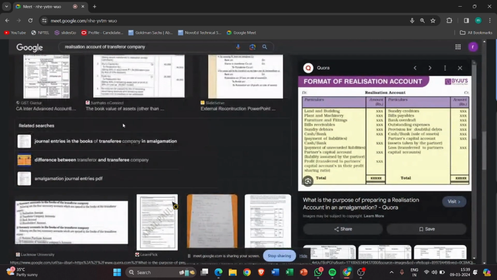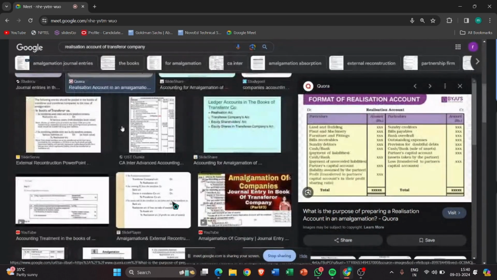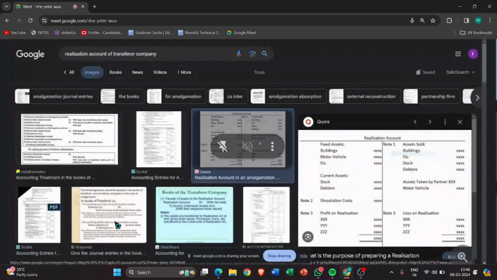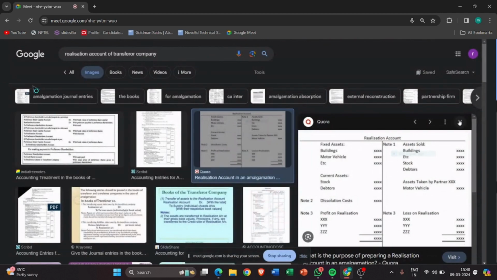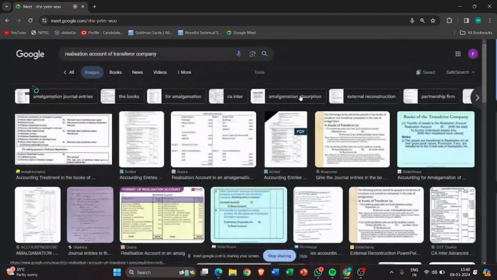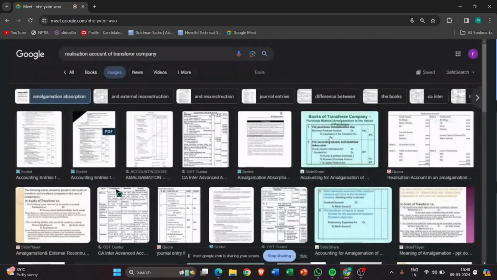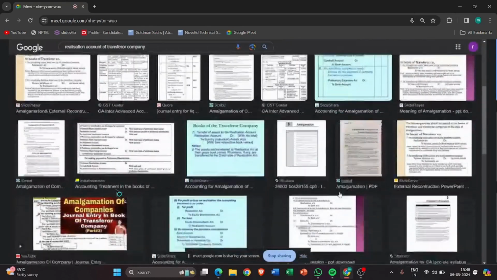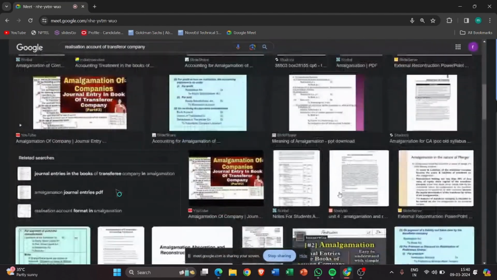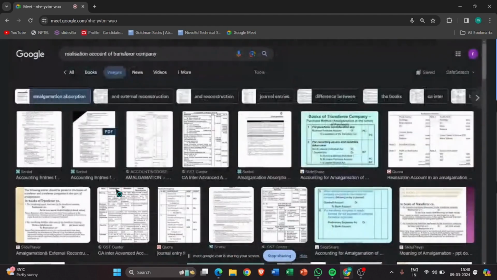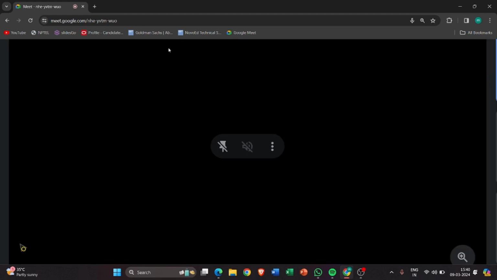We've done sums in the class, beta. Just take the notes from your friends. I have given this and we've done few sums on this. This is for your partnership only. Coming as given for journal entries only, realization scenario. Leave it. You check the class notes, ma. It is there in the class notes. How to prepare realization account. Okay.